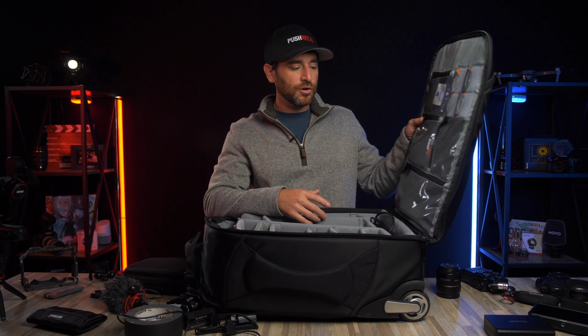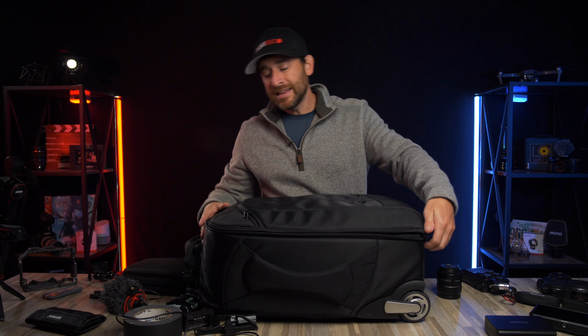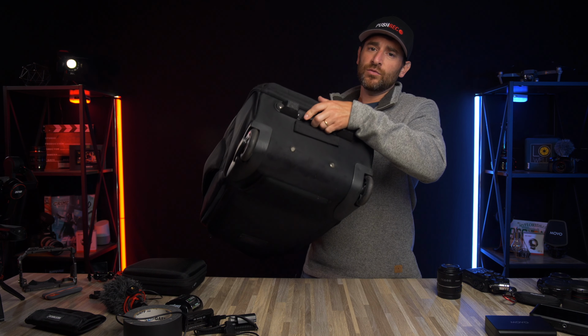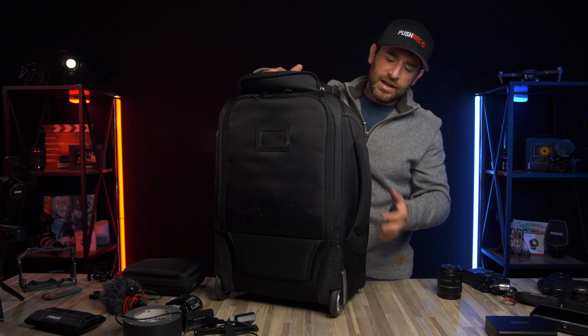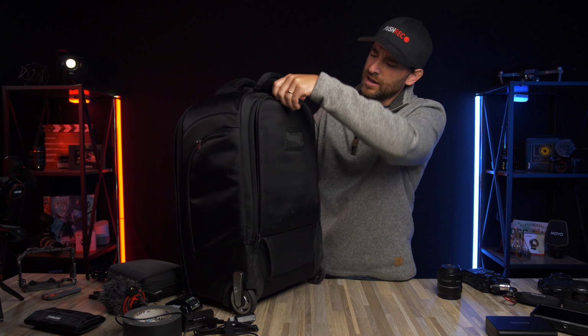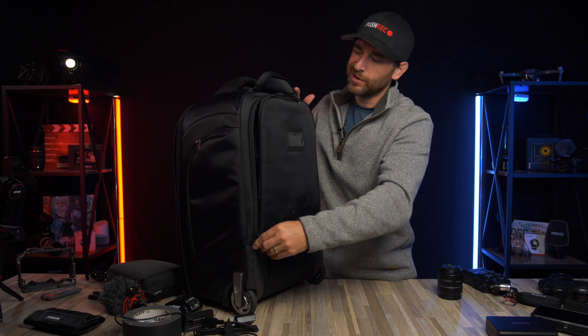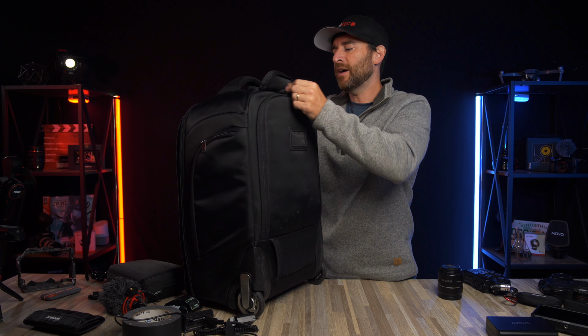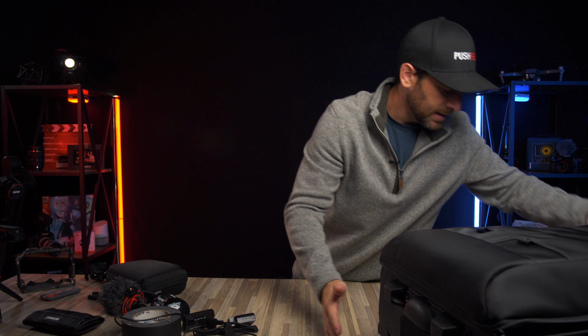But I do think because of the material it's made out of, it's not a hard case. It's like a traditional kind of bag where it's a little bit flimsier, so it's not as protective as Pelican. It's not waterproof or anything like that. But I do think that that's why I get a lot less hassle. And added bonus is, of course, it has wheels. We have a handle here. So at the airport, it's great. And then, of course, this is nice. I only use it every once in a while, but it can turn into a backpack as well. So this bag, I want to say like for like $130, I've really enjoyed it. I find that it has plenty of storage. Like I mentioned, almost all my gear fits in here, plus my backpack.